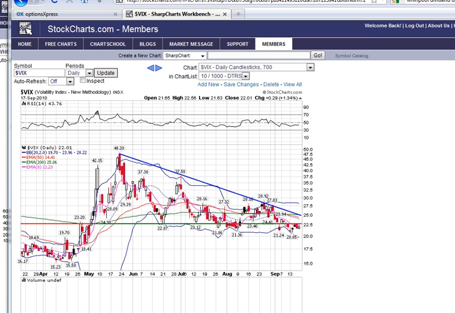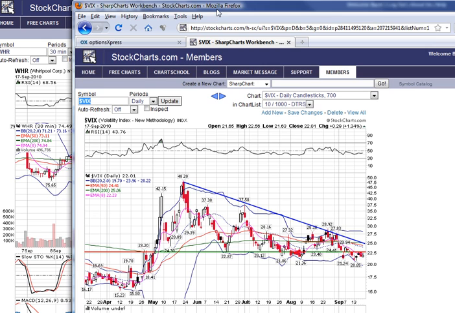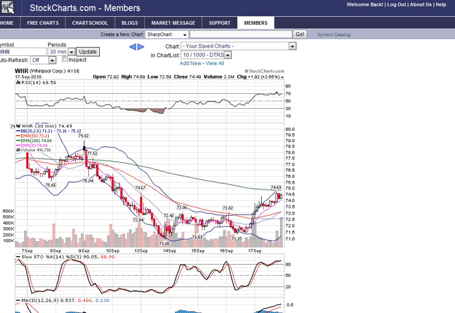Now remember, on the move on the 16th, we got 3 points. Okay, so for 3 points, that would be $1.50 on top of your option price. So that could be quite a nice move.